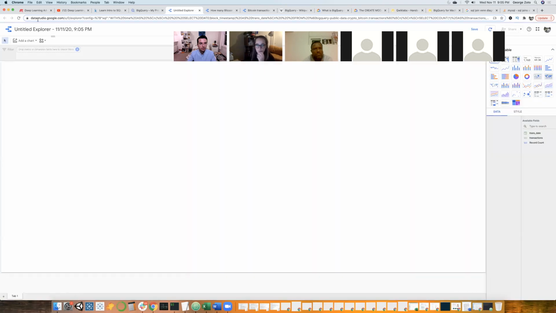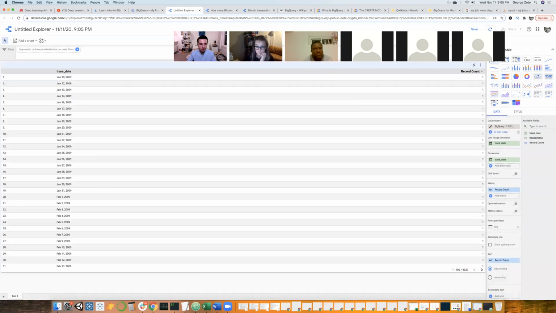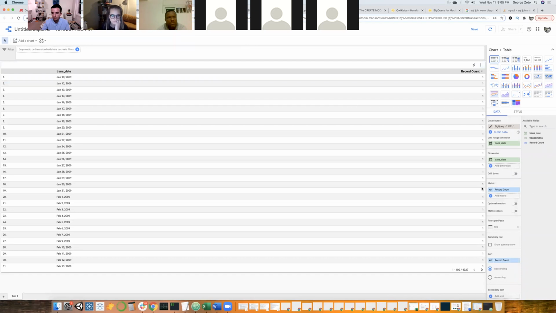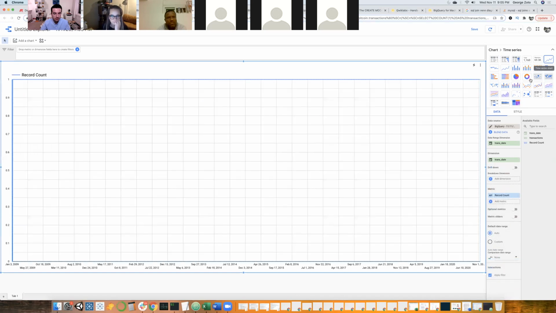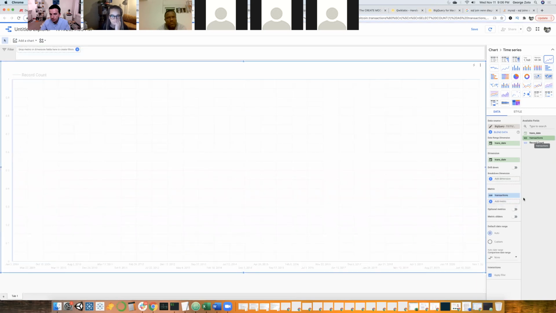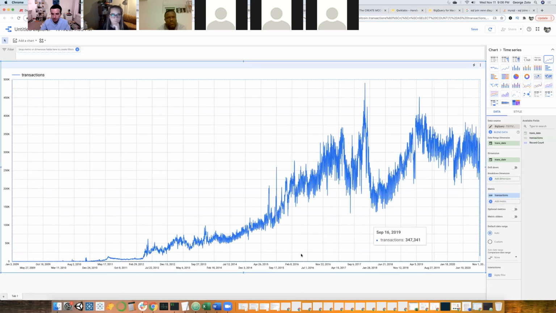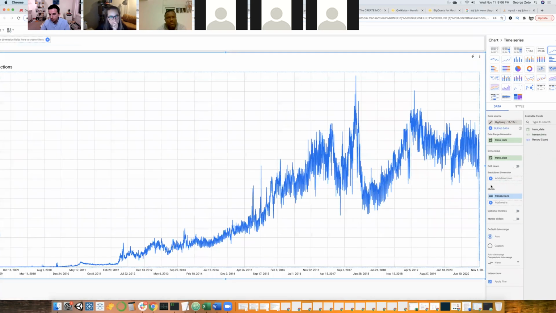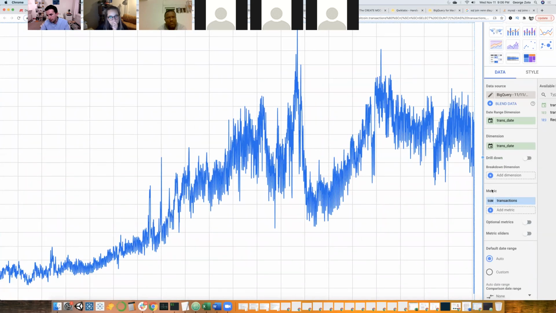So here I'm referred, if you notice, to Data Studio, which, as I mentioned, is a business intelligence tool within Google Cloud. There's a lot of information here, but just to show you some quick visualizations you can do. Right now I'm displaying the data as transaction date and count. I want to visualize that as a time series, so I'll select a time series chart. I'll use the number of transactions as a metric. Here I'm getting date as my x-axis, or a dimension, and the transaction is the metric.